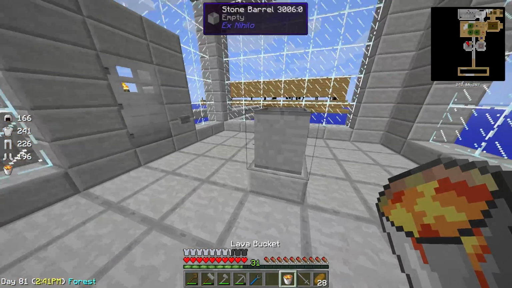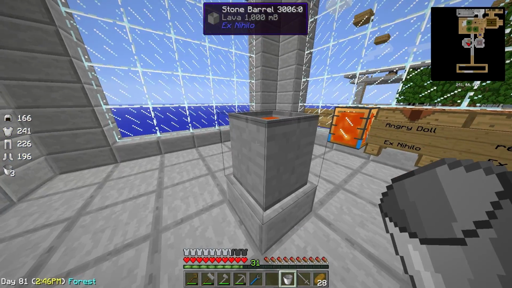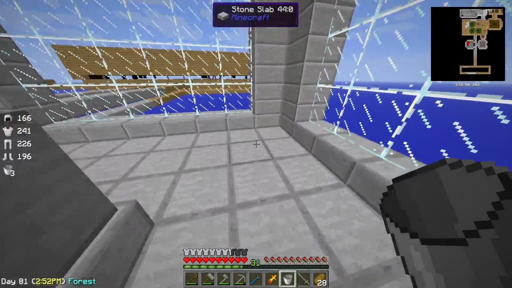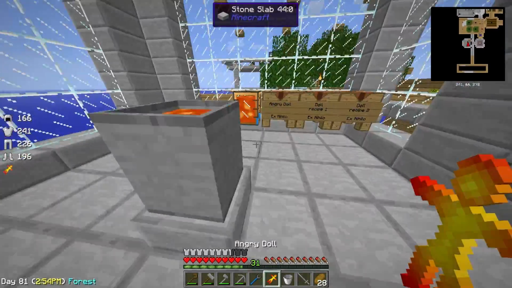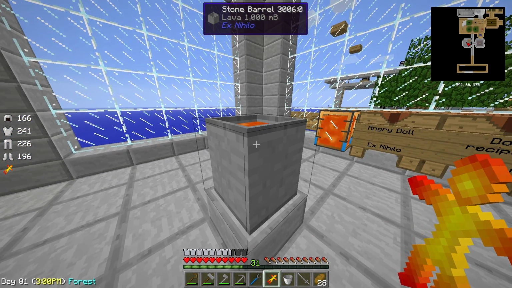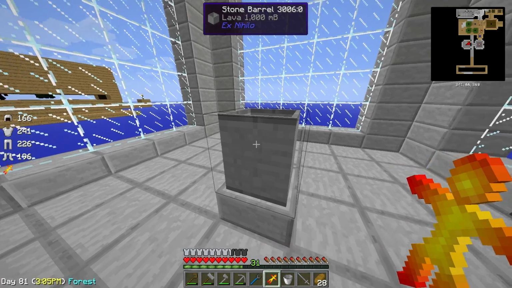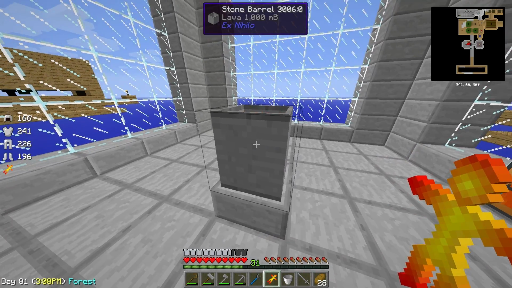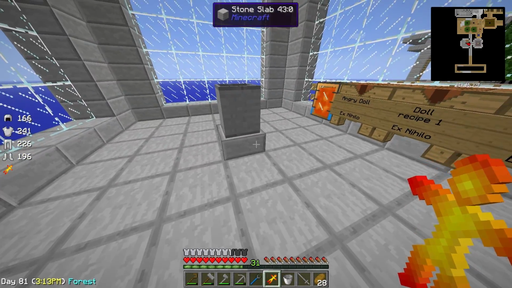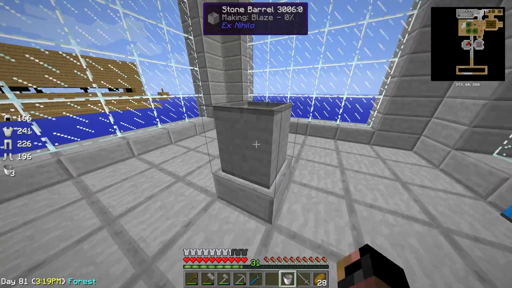So let's grab a bucket of lava and let's put it in the stone barrel. Let's be careful, you need to use a stone barrel. So now the documentation on the wiki says that this may explode because the next thing you have to do in order to spawn the blaze is right click with your angry doll onto the stone barrel and this will spawn the blaze. I made this floor 2 blocks deep, let's hope it will not explode on us, and so let's spawn our first blaze.